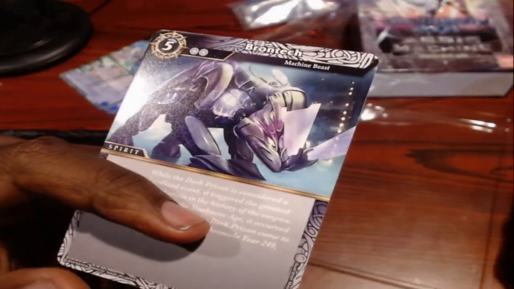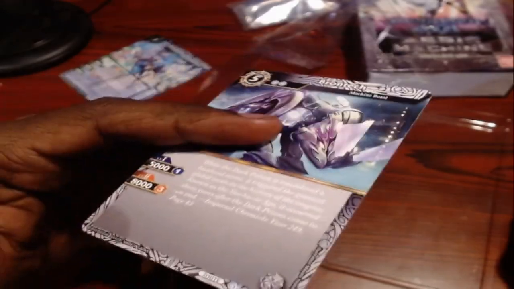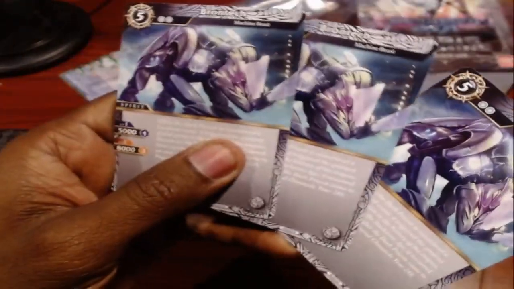Alright, next we got another vanilla. 5 cost, 2 reduction, Brawn Tech. This has got 5,000 base power. Level 2 is 8,000. And yeah, that's just that. It's just a vanilla beater with high stats, high blocking stats. 5,000 is kind of gross. And if you got enough spirits out, you get them down to 3. So we got 3 copies of Brawn Tech.